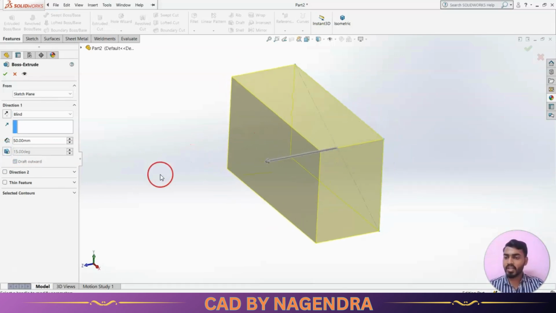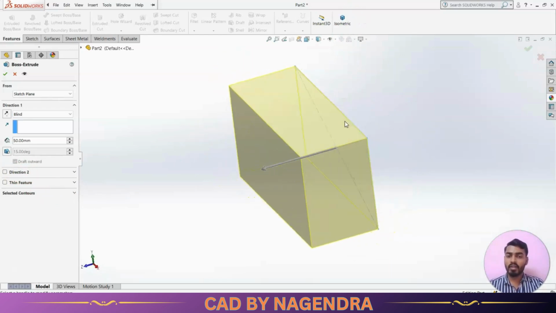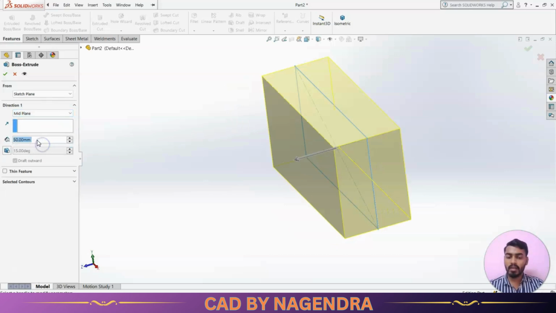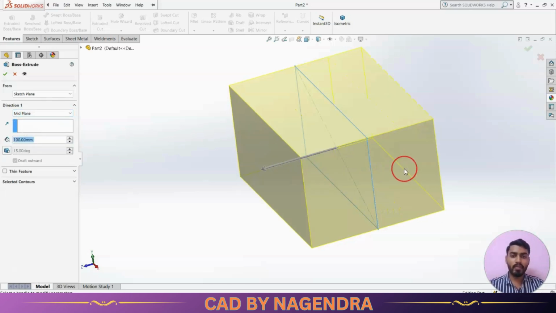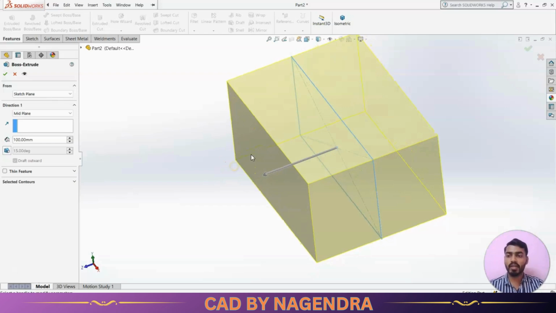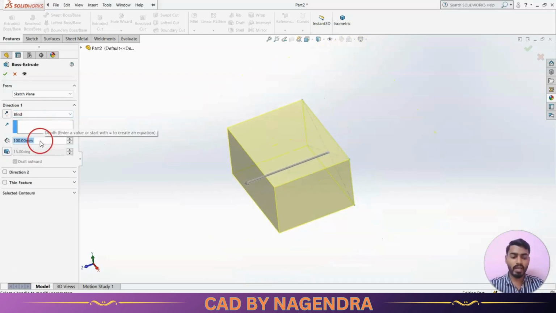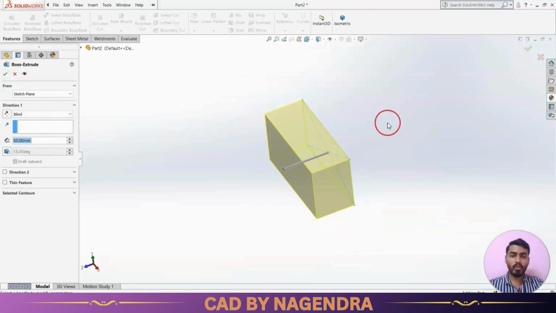Then the next option we have here is Direction 2. Let's say for example, with reference to this sketch, on this side material should be added 50, and on the opposite side the same 50 should be added. Then we can directly make it Mid Plane, and if you give 100 mm here, 50 mm will be added on one side and 50 mm on the opposite side. But what if we want, for example, 50 in one direction and in the opposite direction some 60 or 70?